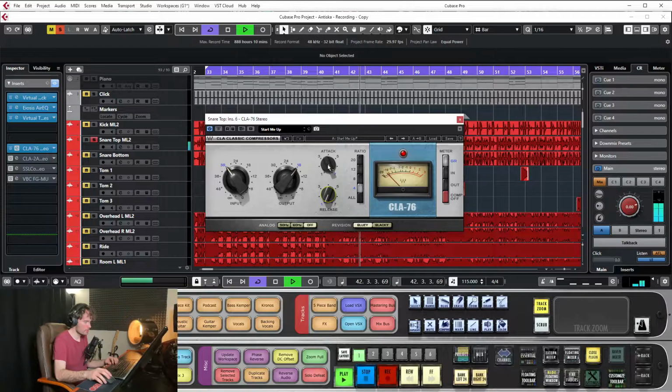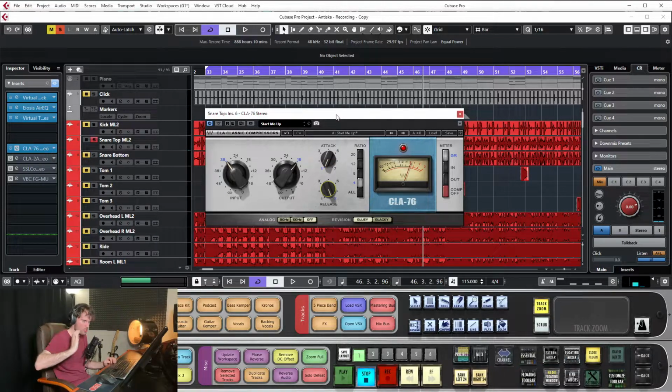That's horrible. So all that's doing is it's squashing that first initial hit and then allowing the snare drum to breathe afterwards. It's not crushing it to bits. That's what the release time does in this case.